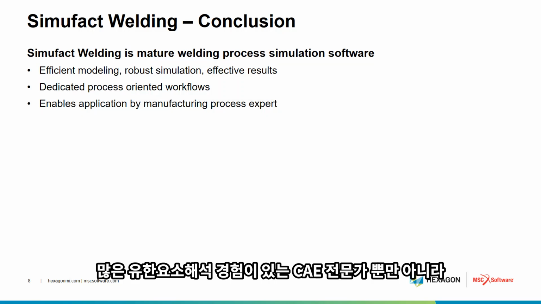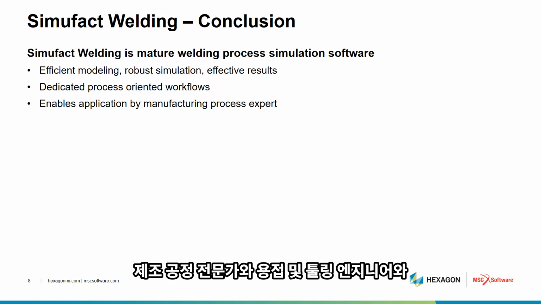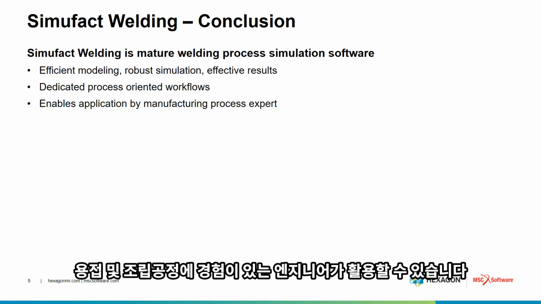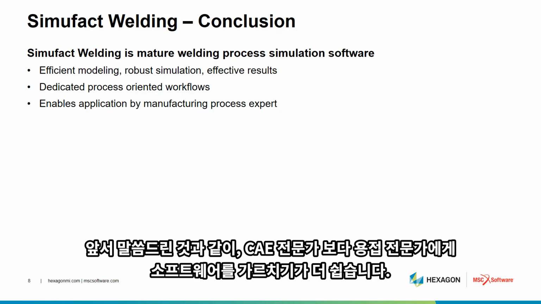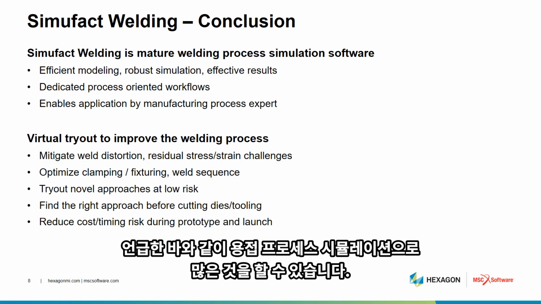All of this comes together in a way that enables the software to be leveraged not by a simulation or CAE expert with many years of experience in finite element analysis, but by the manufacturing process expert, by the welding and tooling engineer, by someone who has experience in the welding and assembly process, because it is these individuals who have the insight to truly affect the welding process in a beneficial way. As I said earlier, it's easier to teach a welding expert the software than it is to teach a CAE expert welding. As we mentioned, we can do a number of things with welding process simulation.